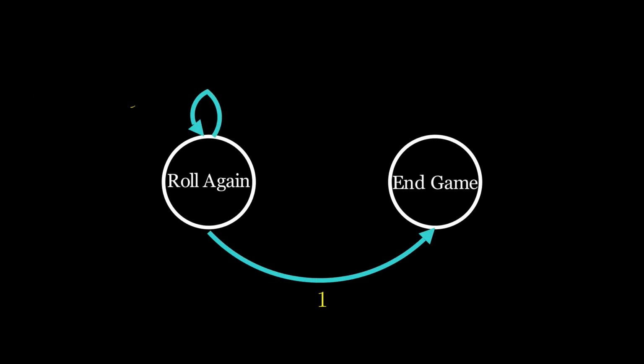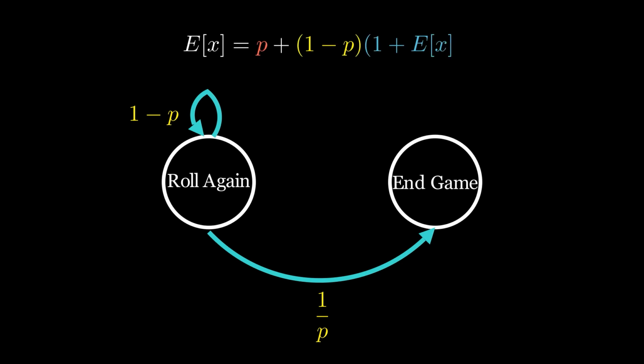Let's analyze the structure of the Markov chain. It follows a recursive structure, where if we roll a die and we fail, we end up at the exact same spot. Also, our expected number of turns is the same, however, it's increased by 1. So we can view the expected value of the game as the sum of 2 things. Either we win with a probability of p, or we don't win with a probability of 1 minus p, and we're essentially still at the beginning, however all of the values have been increased by 1.